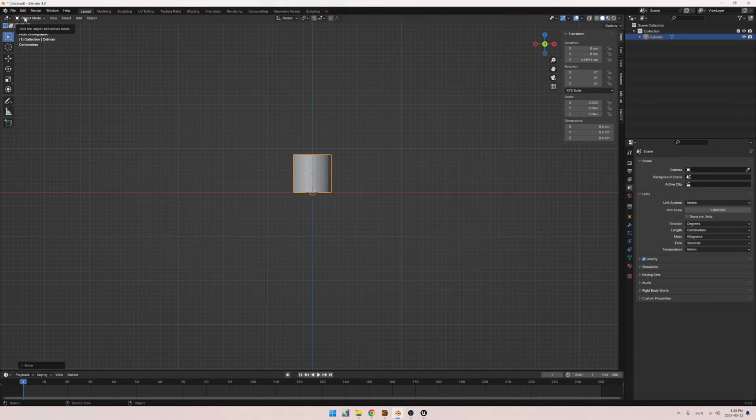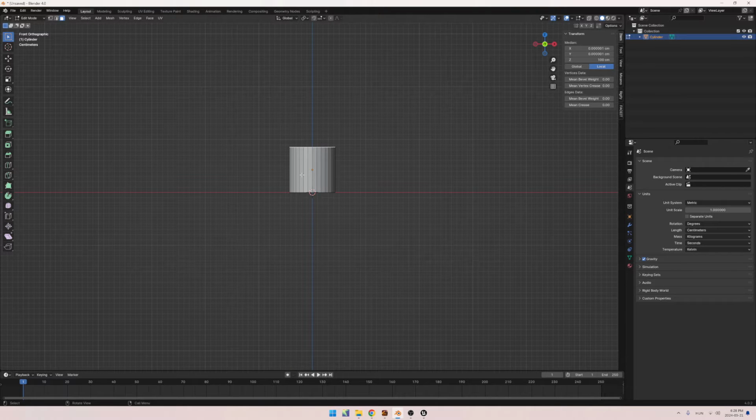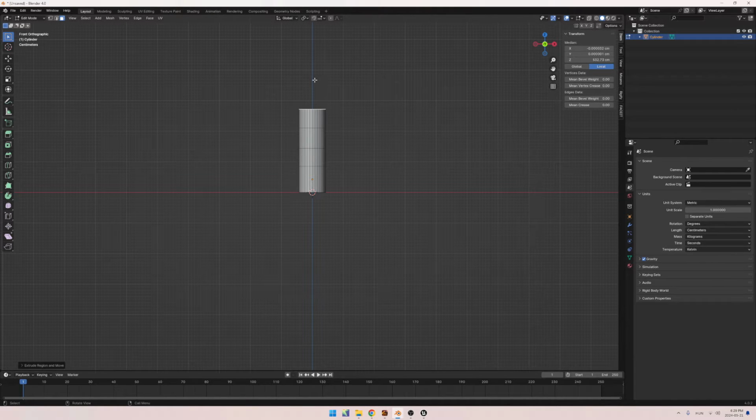I'm gonna move quick here because I don't want to waste too much time. Go into edit mode and face select the top face, go back to this view, and I'm just gonna press E, and then E again, and then E again, just to segment this a bit. Zoom out, E, go up a little bit, press S, make it bigger, like this, and then E again, go up, S, size it.